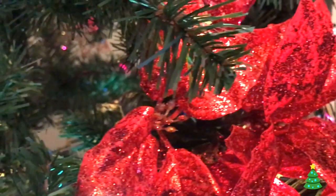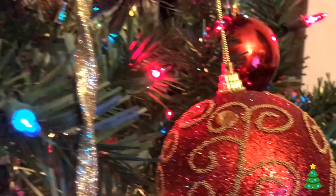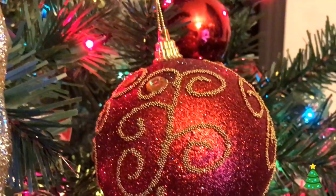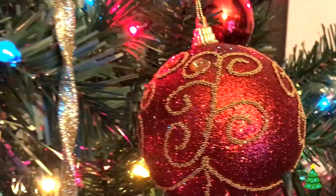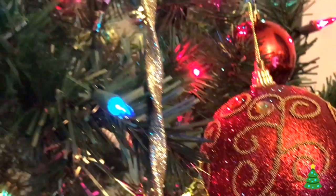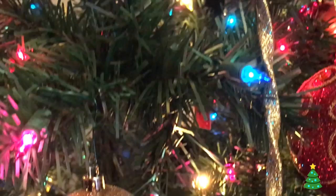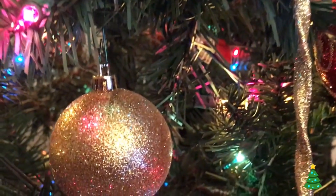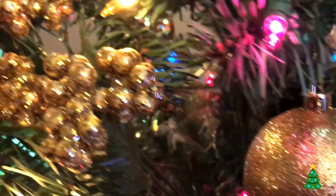If you go to Walmart you'll be paying more than a dollar for these things. My color scheme is gold and red. The actual fake tree is from Walmart as well — I'm not sure of the price. These bulbs are so pretty and they're just a dollar. Can you believe that? I got like $25 worth of Christmas ornaments on this tree — bling bling, it's all shiny!